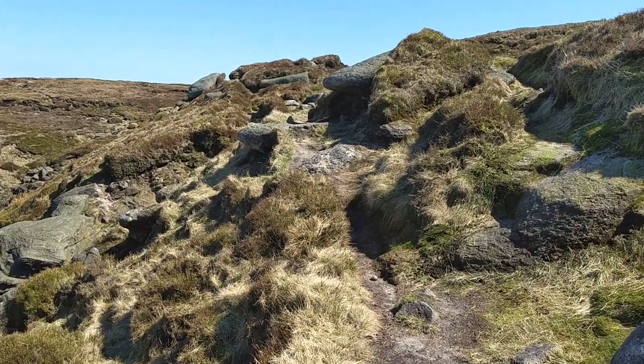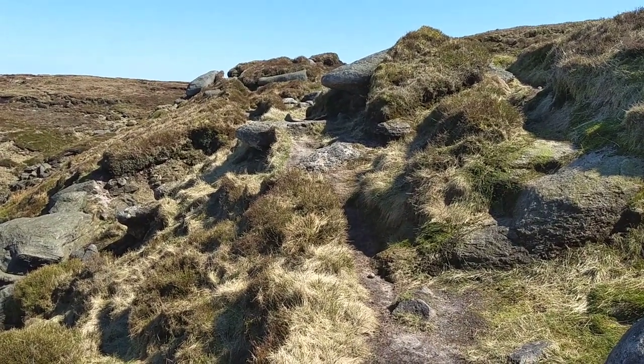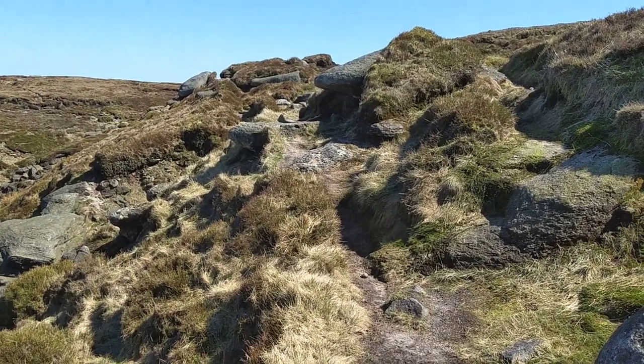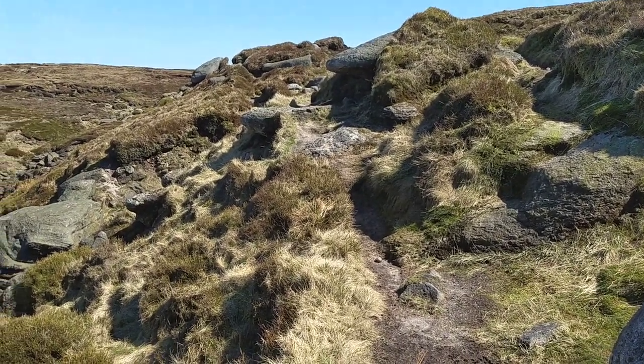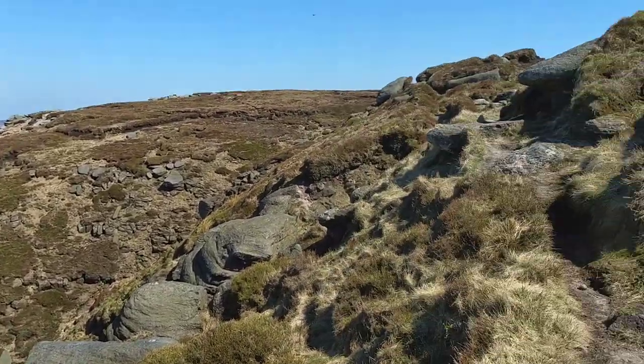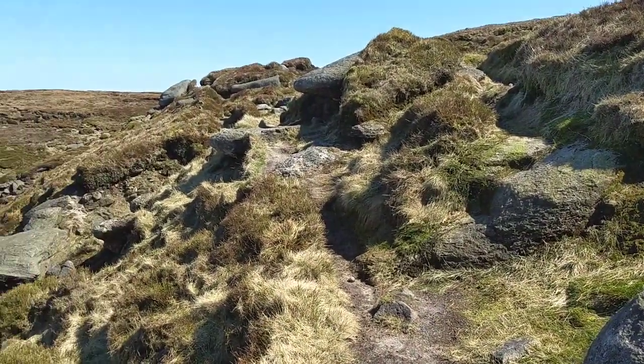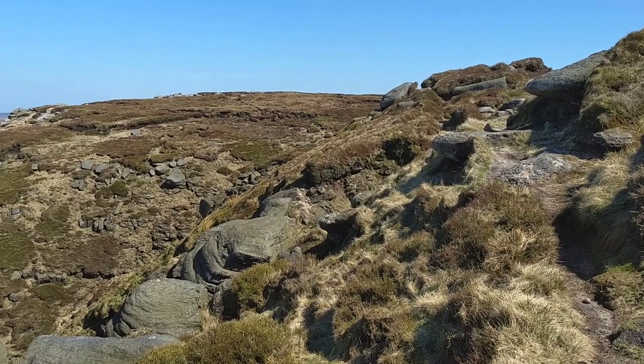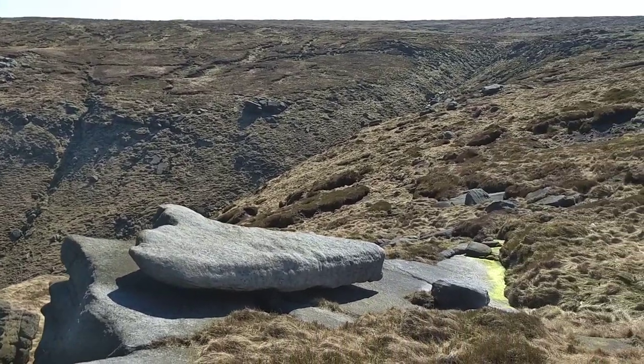But we're going to crash out at Fairbrook Naze for a good three quarters of an hour at least, and then go back up, look for a perch, take our time, rest under some stones. There's a great big outcrop up there with shade, and wait till it gets later. Alright, catch you in a bit. Made it to Fairbrook.